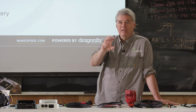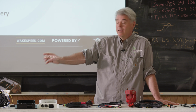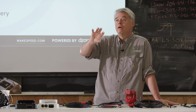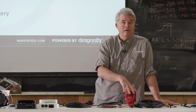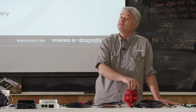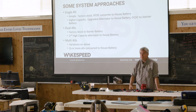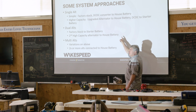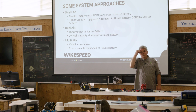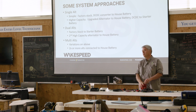But by having that AB switch, it lets me run my nav electronics normally off the house battery. If something goes sideways with that, I can switch it over and run it off the starter system, and it'll be more than capable of doing it. And it also gives me a built-in jumper by putting it into the boat position. My personal preference is to do this in the marine world. The only time you wouldn't do it is if you don't have the room or the ability to add a secondary alternator.